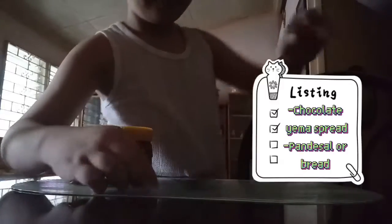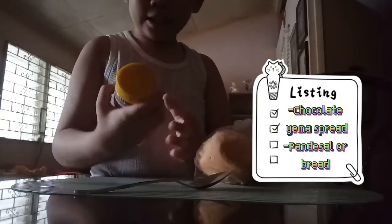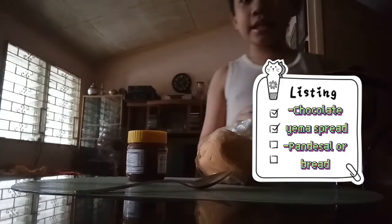Okay, guys. So how to make it is you need a spoon, any Pandesal, and last but not least, chocolate Yema. So I'll show you how to make it, guys, in different ways. Wait a minute. Good. So I'll show you how to make it.